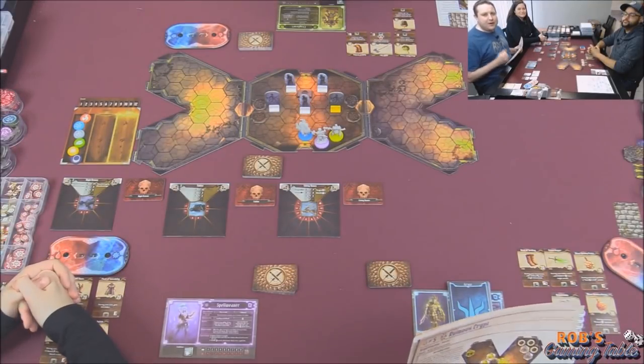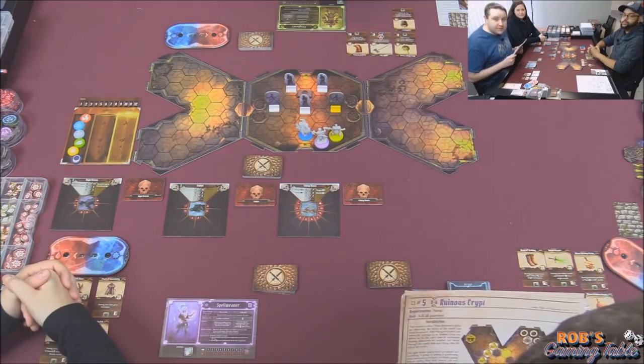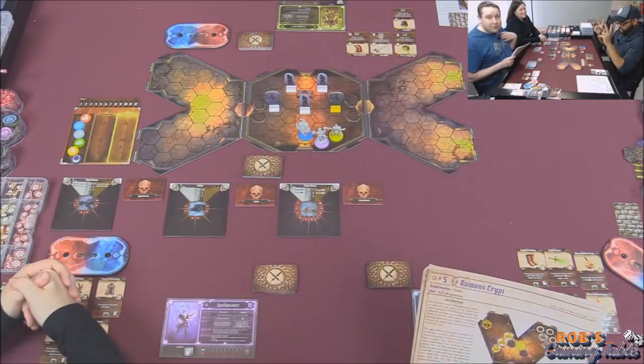Today on the table, we're continuing our Gloomhaven campaign. We are doing scenario number 5, the Ruinous Crypt. We brought Justin back to play with myself, Rob, and my wife, Melanie.